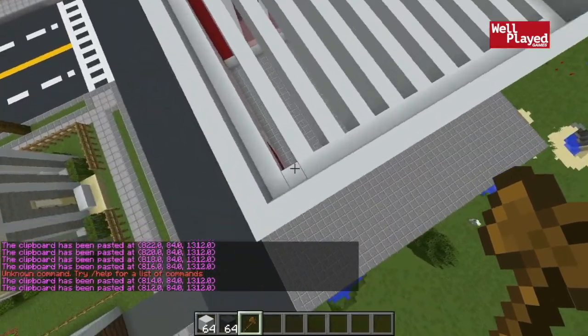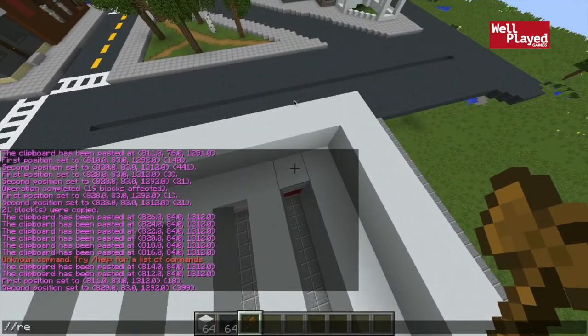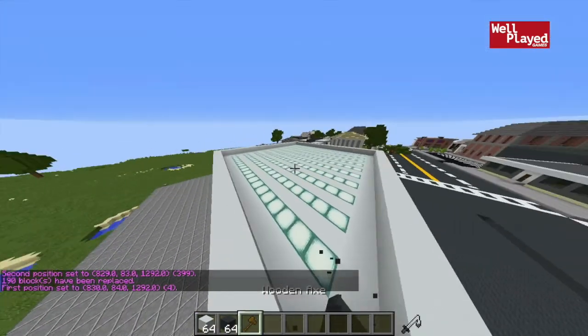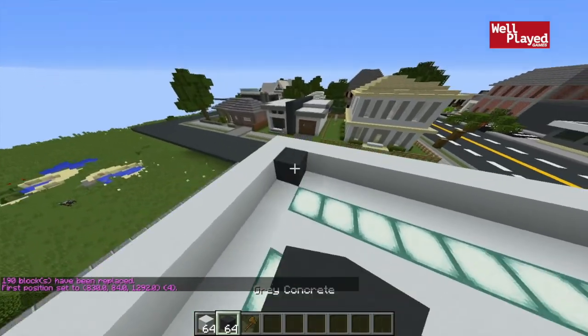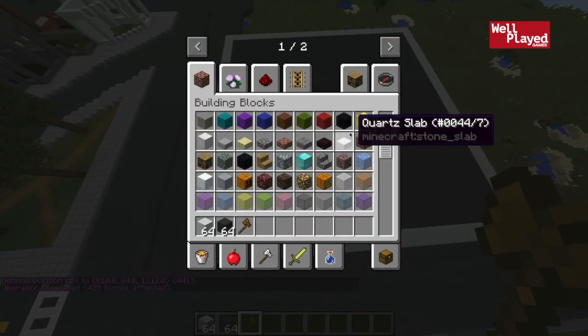Okay, so I just basically made up a really simple roof pattern here. And I'm just going to go along here and replace air with sea lanterns. Bam. And then the block above is where I want to use the gray concrete here. Cool. So now we have this gray concrete. I'm going to go ahead and make some parking slips here.